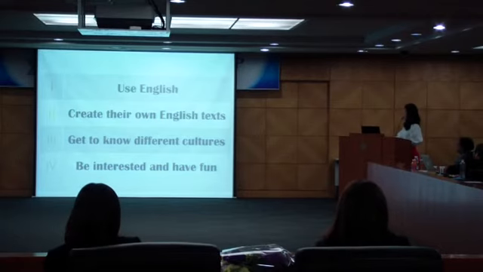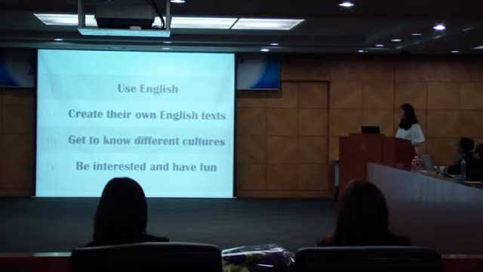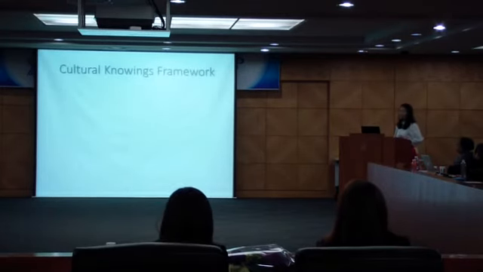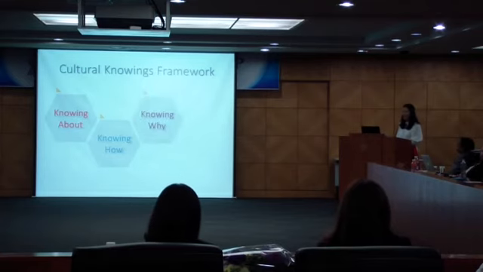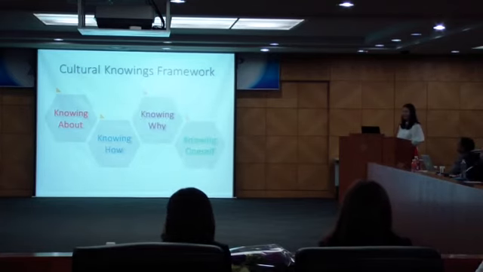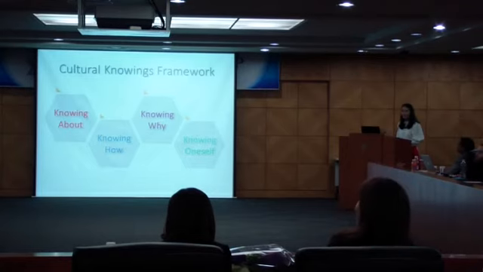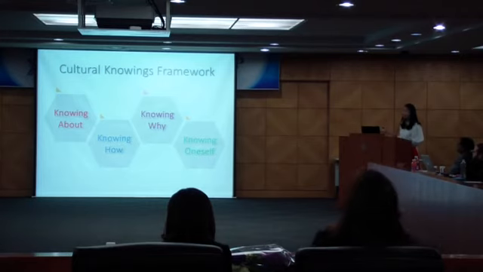I think my students got to know a lot about different cultures, and they also became more interested in them through this project. Plus, they became really comfortable using English. In ICC class, we learned about how to teach culture using the cultural knowings framework. Do you remember this? Hana? Knowing about, knowing how, knowing why, and knowing oneself. There are 4 different stages. And I reflected on the textbook making project based on this framework.